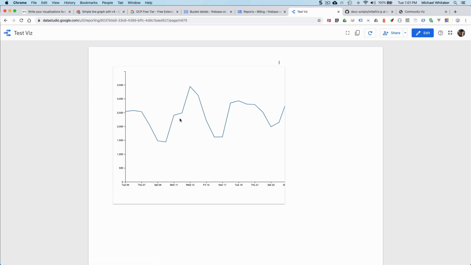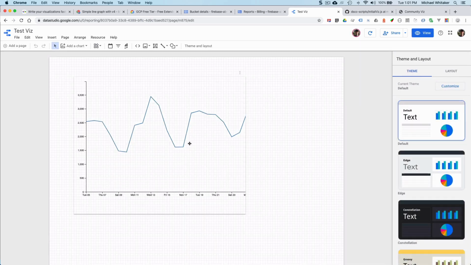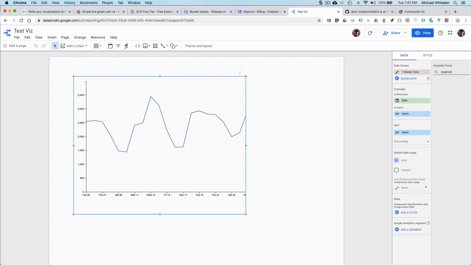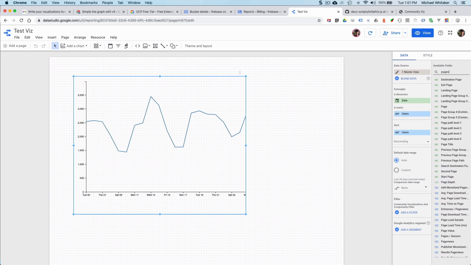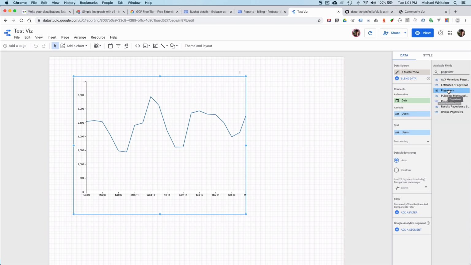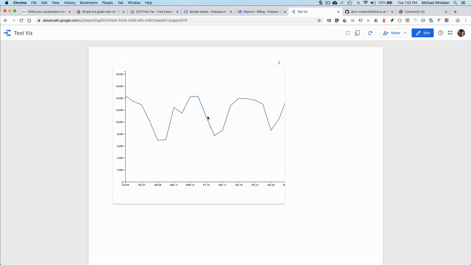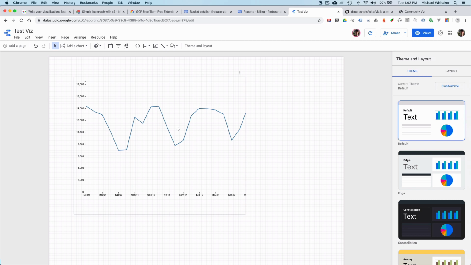Okay, great. And just to make sure that this is working now, let's change the metric back to page views. Oops, page views. Great, and the chart updates, and we don't have that issue anymore. Now, the other thing that we'll have to take care of is the display.